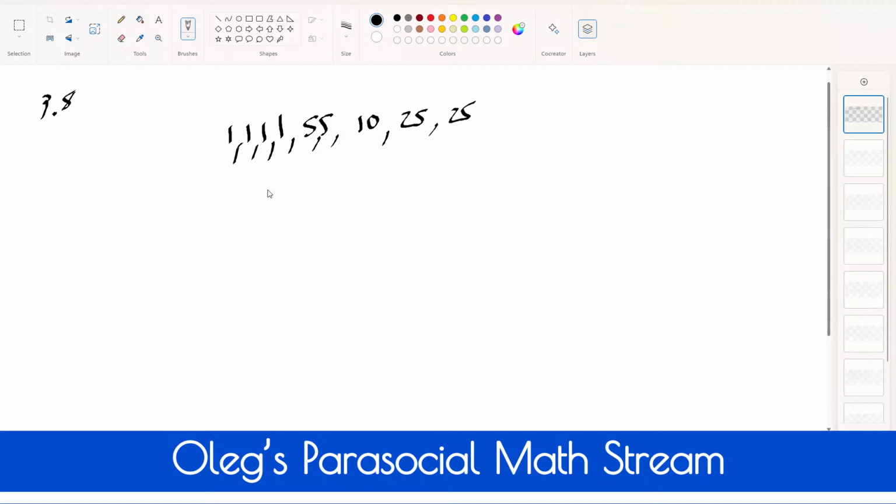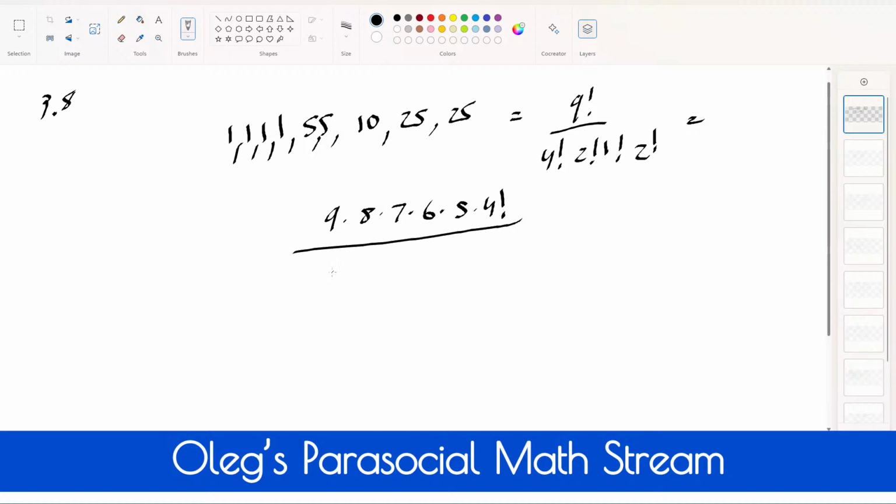We're going to say 1, 2, 3, 4, 5, 7, 8, 9. So we're going to say 9 factorial, and then we have 4 factorial, 2 factorial, 1 factorial, 2 factorial. Which is equal to 9 times 8 times 7 times 6 times 5 times 4 factorial over 4 factorial. And then we're going to say 2 times 1 times 2.